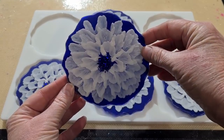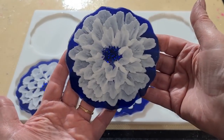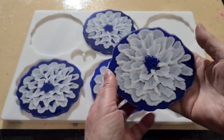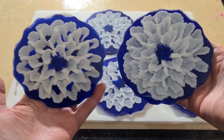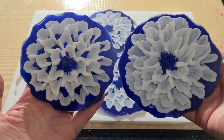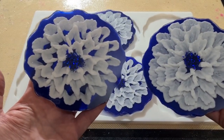Maybe I can try one. Oh, that's really pretty too. Now, see the difference? This one's all closed up. Why is that one all closed up and this one's not? You guys that have been doing these 3D blooms for a while, can you please tell me why this one has closed up and why this one has not?